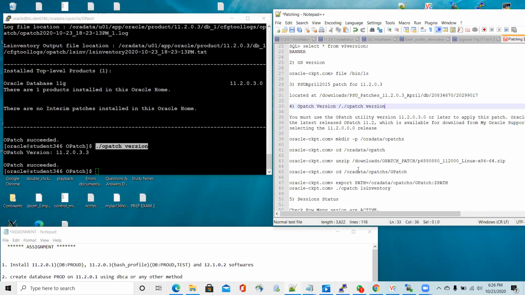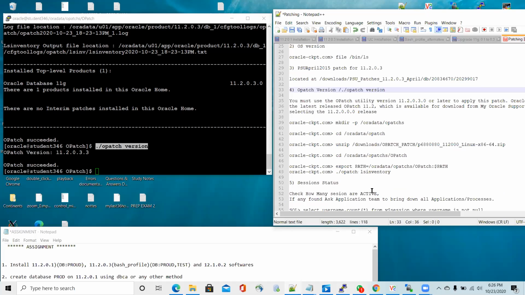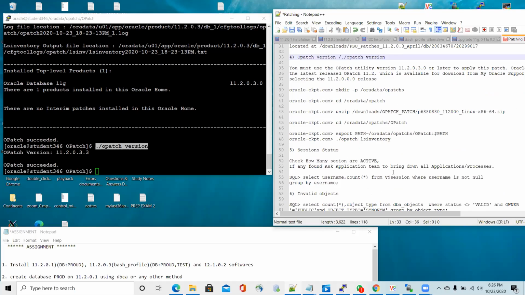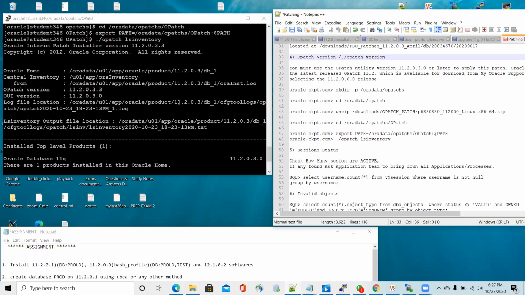Okay. We did export it. Run this. The session status. Okay, what does Opatch lsinventory mean? What is the usage of that? I'm speaking to the entire class, right? So it's not just the group. If someone knows out of the group, you can answer. Why do we run Opatch lsinventory?